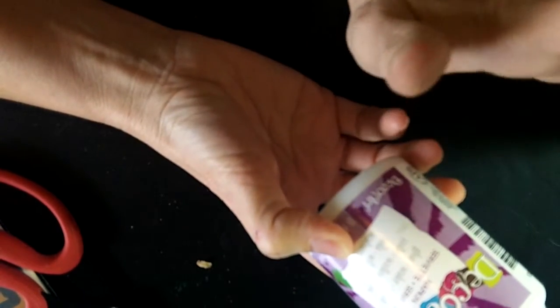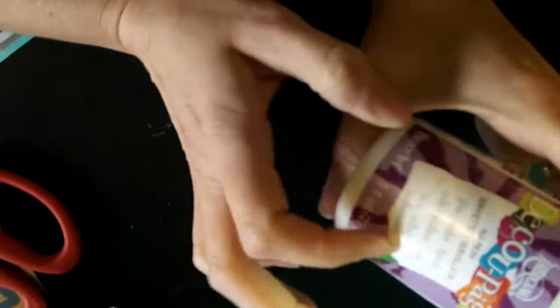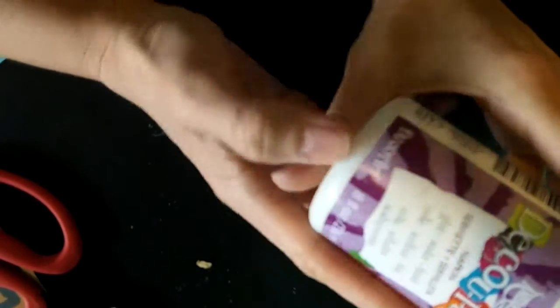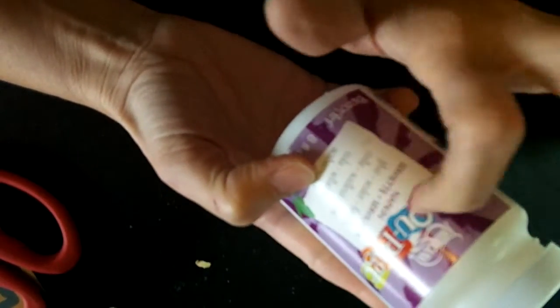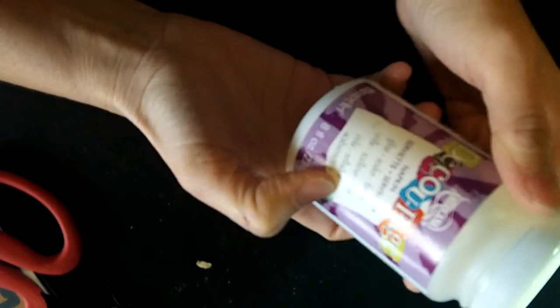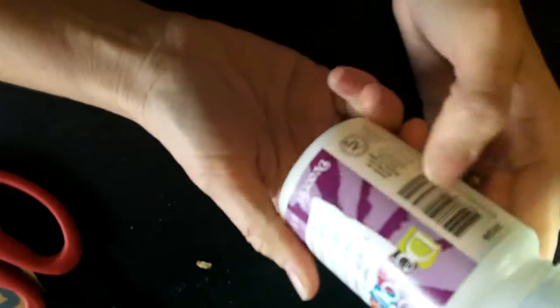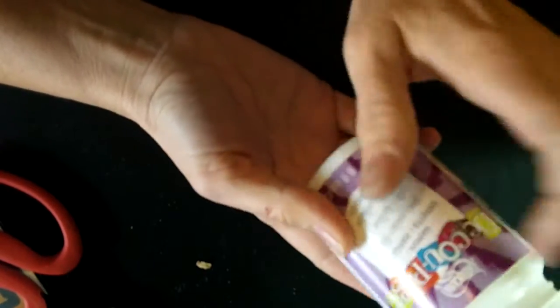So I got DecoPage, which I love, like I say. This DecoPage stuff is so amazing. I got the matte and the gloss. Well, this one is napkin. So I am super excited because I have a bunch of napkins and I want to get some altered projects made. So I'm going to give this a try. Like I say, Mod Podge and me don't get along. I think it's because it takes so long to dry and I don't know. I've always struggled with it. So I am so excited to give that a try.